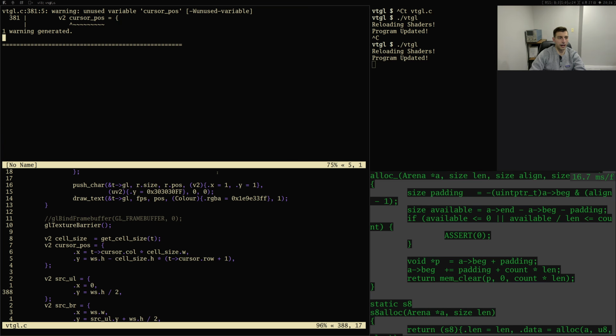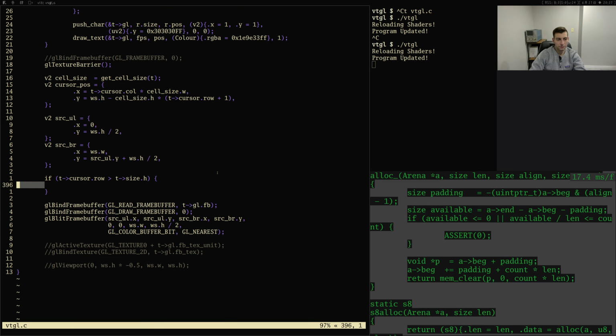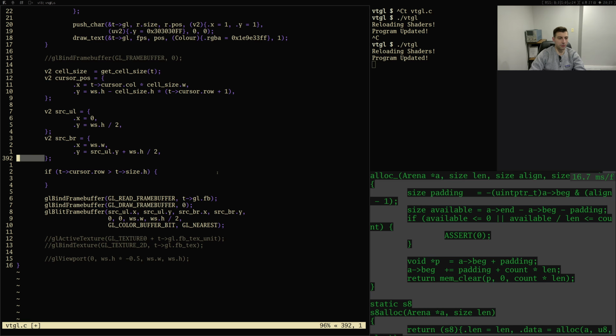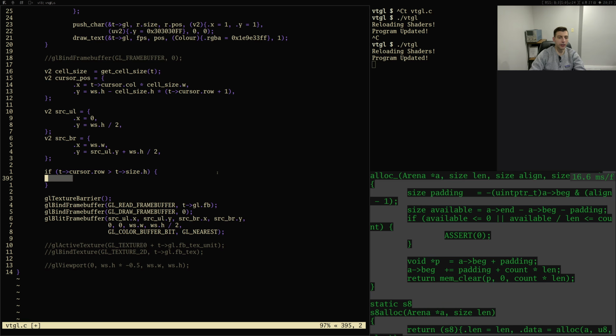Okay, so we're showing all that. Let's actually move this texture barrier back down to where it's supposed to be, and just get rid of that.